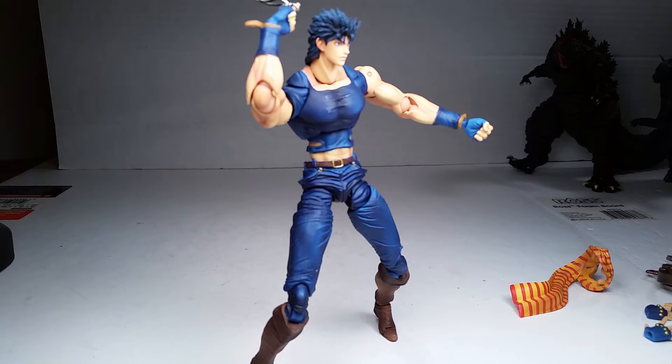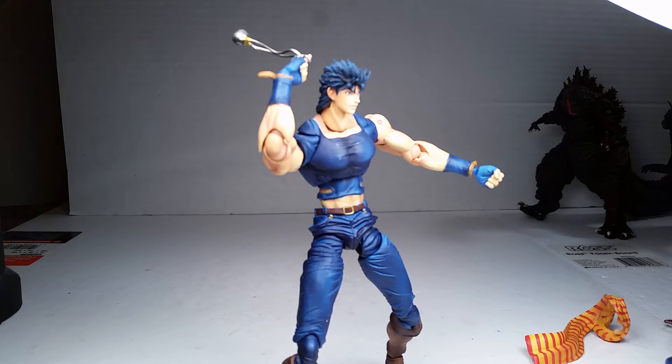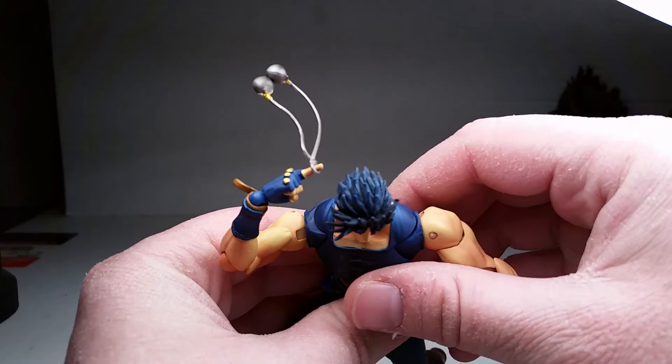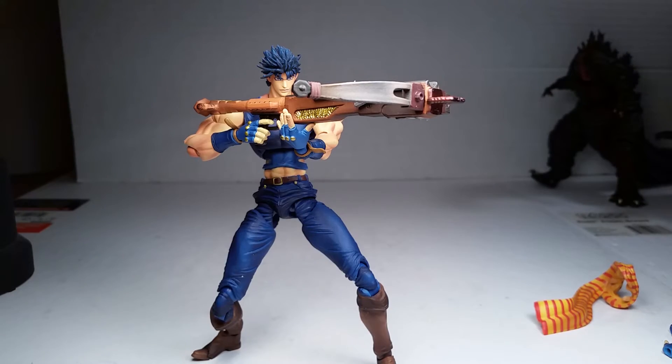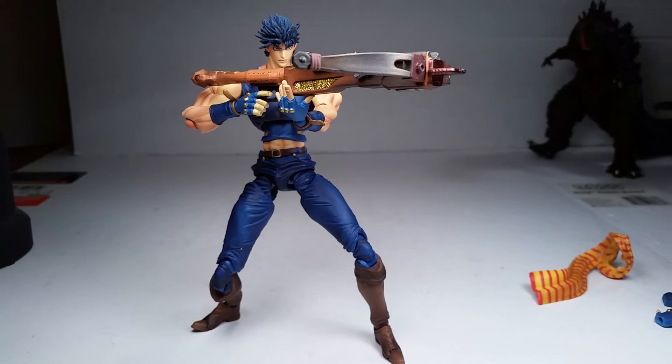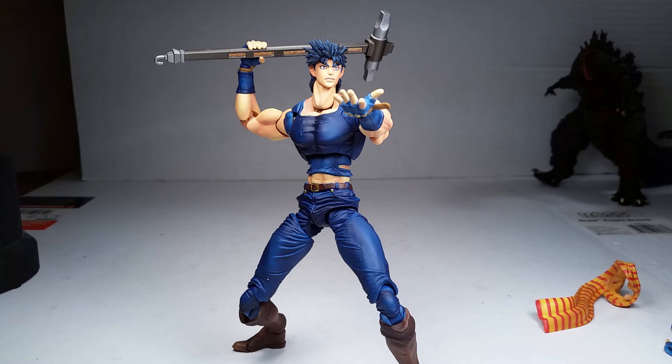You can stand him on one toe. He's got the bolo in his hand — you just swing it around his finger and it wraps around like he's winding up to throw it. Here he is holding the crossbow, and as you can see he holds it really nicely. This is him holding the sledgehammer, which probably has a name but I can't read Japanese — I've only watched about seven episodes. If you haven't checked out the show, please do — it's on Cartoon Network now in English, around 12:30 on Saturday nights. It's about him growing up with his adopted brother Dio Brando, who is basically his rival through at least season one.